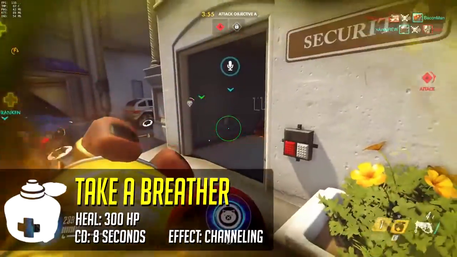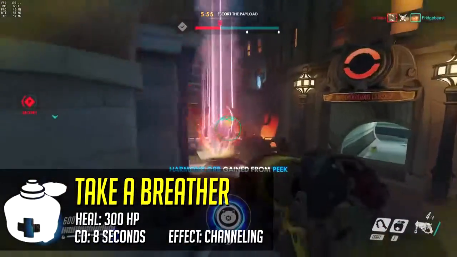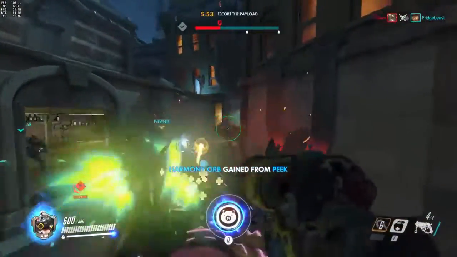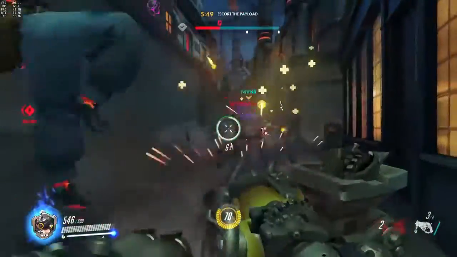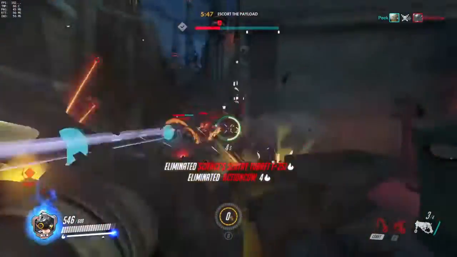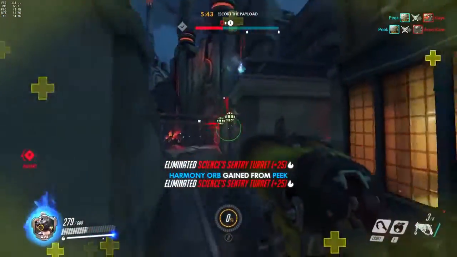Essentially it heals him for 300 HP in 1 second. The cooldown is short at 8 seconds long. It's pretty amazing, I've got to say. It allows you to even tank certain situations just by outright out-healing the damage coming in. A helpful little tip for you guys who aren't aware is that you can actually cast this ability while you're jumping.